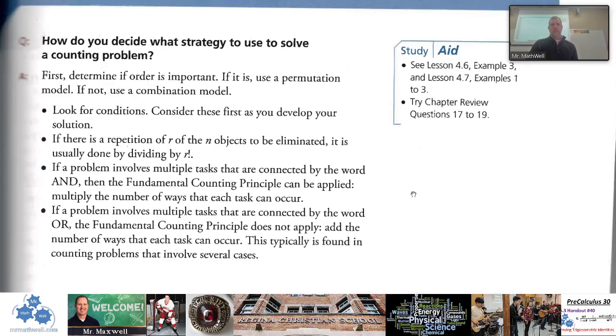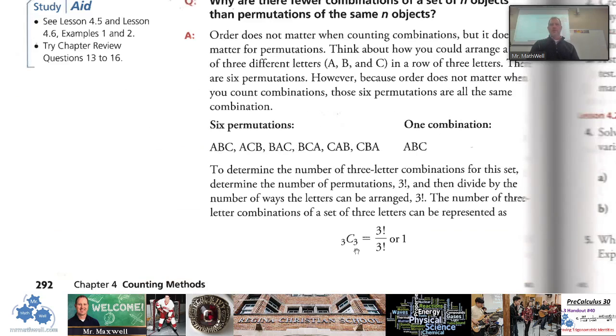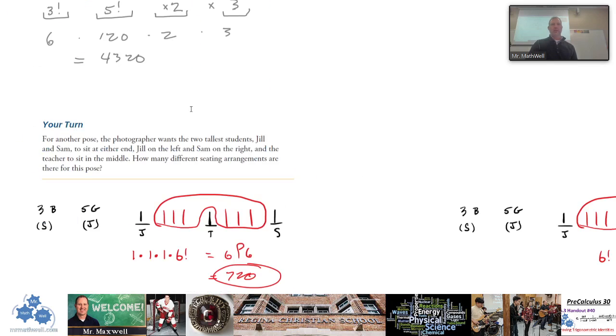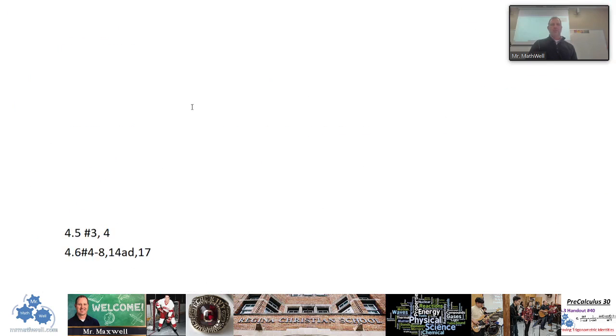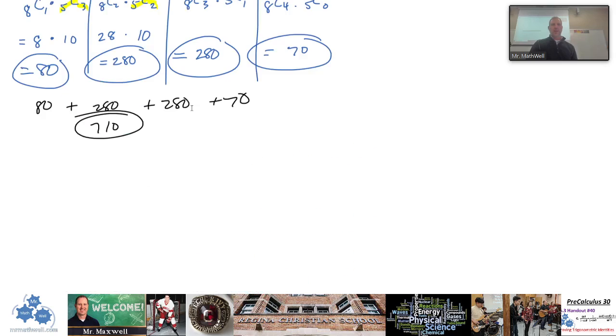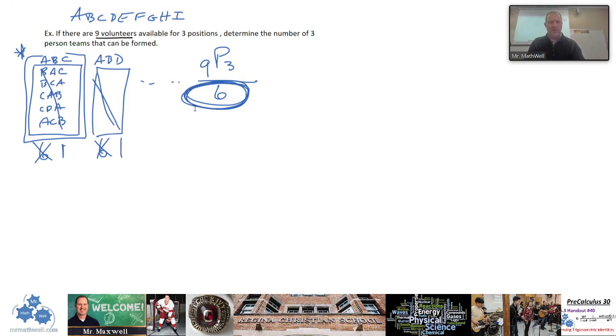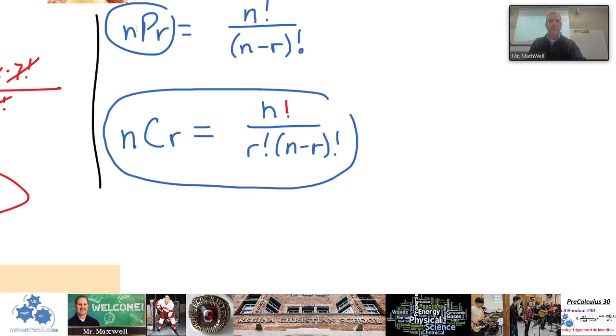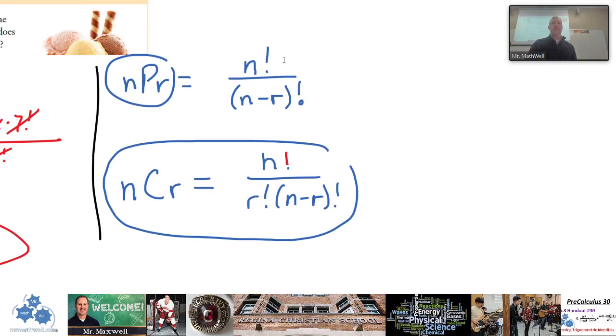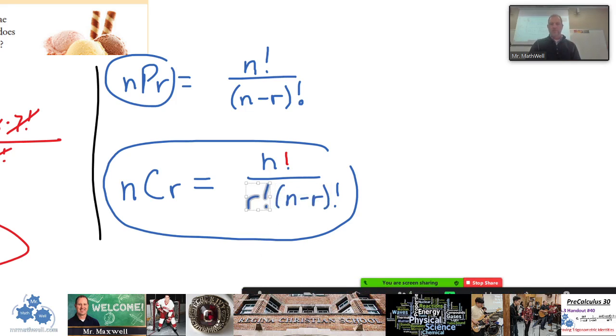The formulas for those, I'm not sure if those will show up anywhere here, not really. Let's actually before we move on, let's just go back and look at the formulas for C and P. So if we go back to the notes here, let me just zip back to when we first tackled the difference between combinations and permutations. There's a bunch of examples from previous videos. Here we go. So if we just zoom in right here, nPr: n factorial divided by (n minus r) factorial. And nCr, with choosing, we have the exact same formula except we've added this—we've added a dividing by r factorial again, so that reduces the number of permutations.